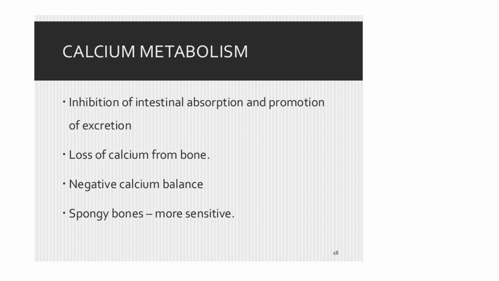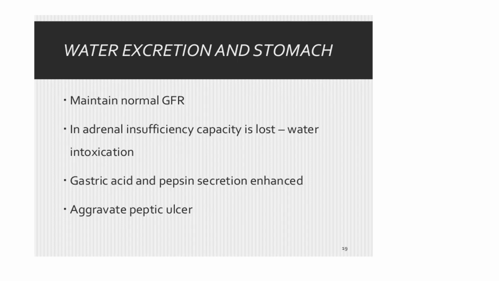Coming to the calcium metabolism. In calcium metabolism, there is inhibition of intestinal absorption and promotion of excretion of calcium, loss of calcium from the bone, negative calcium balance and spongy bones, which will be more vulnerable to fracture. Coming to the water excretion and stomach, ഞാൻ കുറച്ചുകൂടെ സ്പീഡിൽ പോകാം. ഇതൊക്കെ ജസ്റ്റ് നിങ്ങൾ വായിച്ച് മനസ്സിലാക്കേണ്ട കാര്യങ്ങളാണ്.